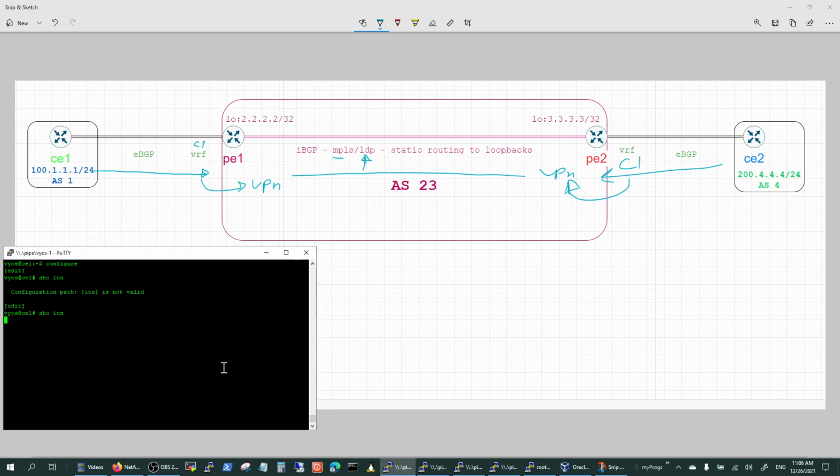Show interfaces. This interface is 12001 right here. I'm just eliminating all the labeling here just to keep it simple. This 12001 is facing this way. 100.1.1 is another interface, which is this guy right here. And then this is just the management interface. You can ignore that part. And this is also in the management interface.